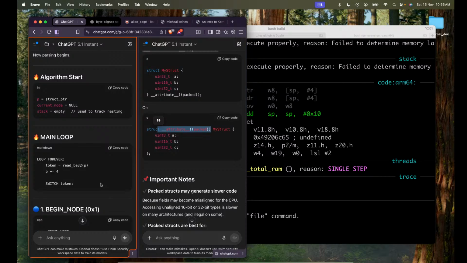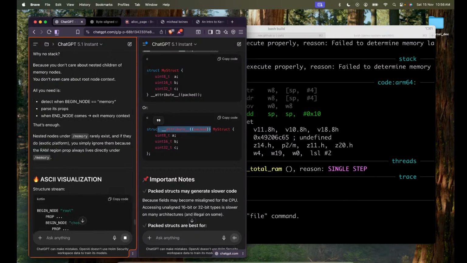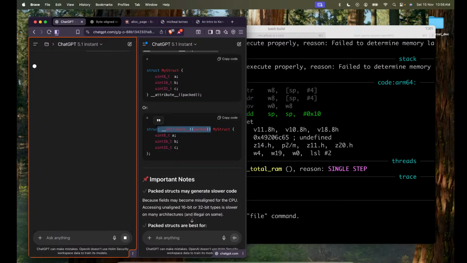We have to read. Now the only missing part is this. How to implement this. Then we have the algorithm. I guess we just need to read 4 bytes.